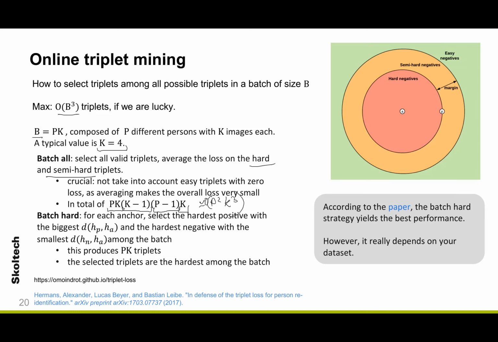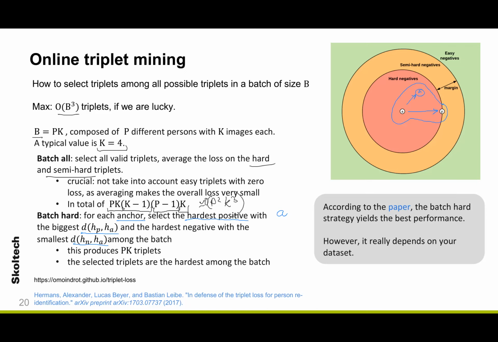So for each anchor, we select the hardest positive, something with the biggest distance between positive and anchor, so this distance is as big as possible. Then we find the hardest negative object, the closest object to our image, and we add this triplet, these 3 objects, to our training at this particular batch.